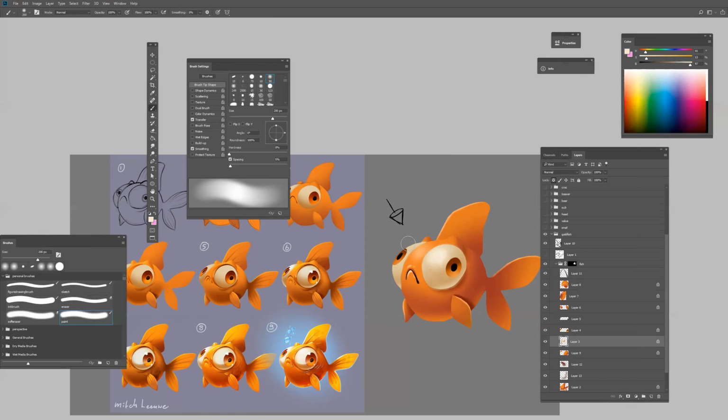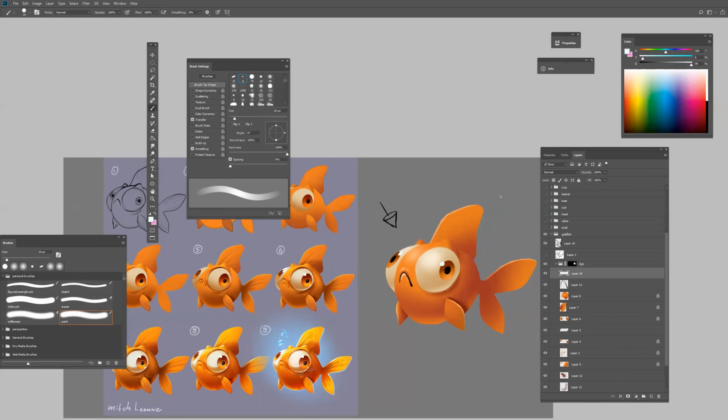Also on this side. And maybe add some highlights here and here. And add another extra here.